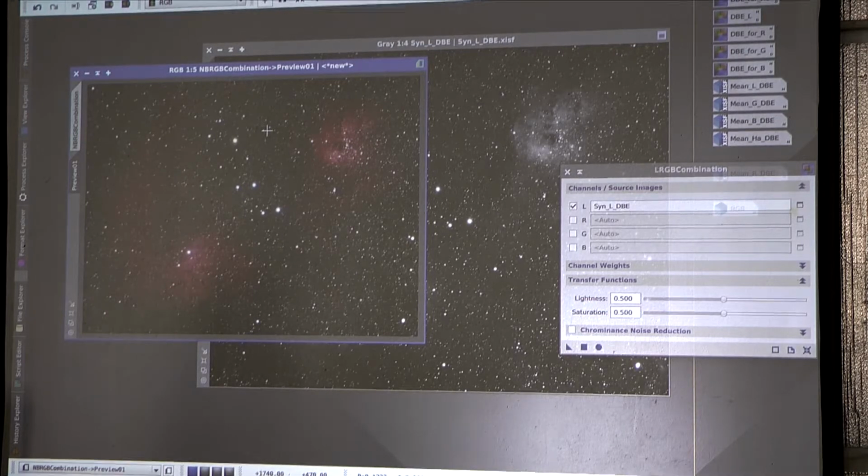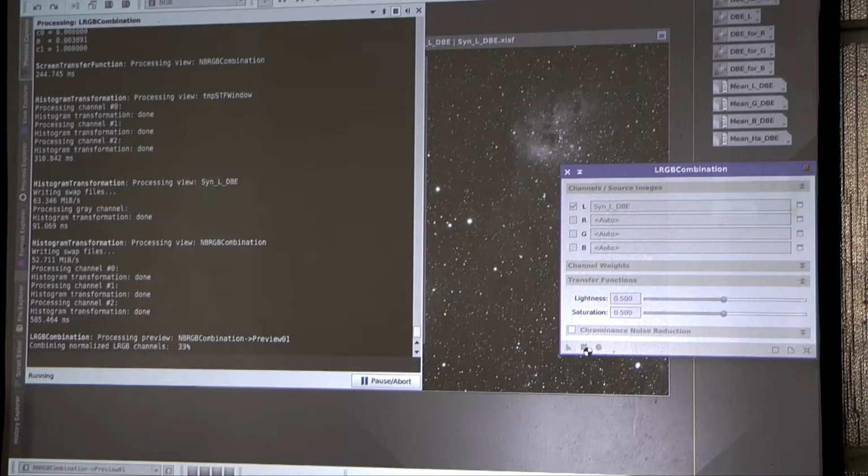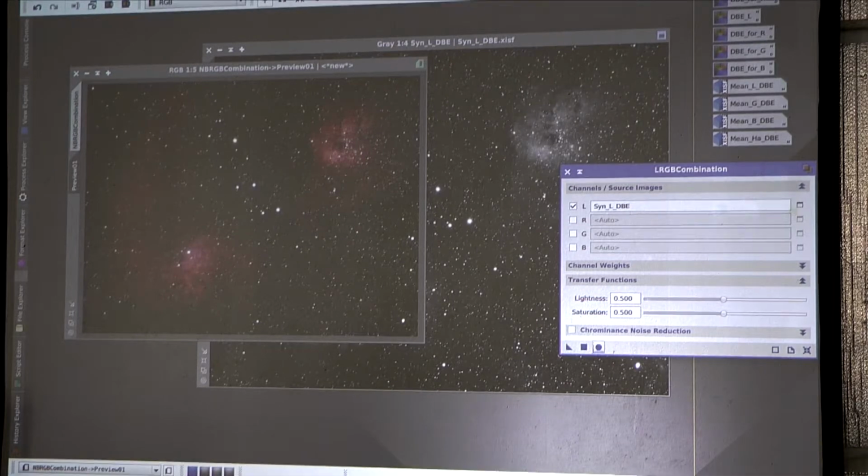And then I'm going to apply this to the preview. The benefit of doing that is I can go back and forth between added data, no data, added data, no data, and I can see the difference in what it does to the image. And if I need to adjust something here, I can do that and then redo it on the preview only until I get it right, until I like it. So if I hit the square, make sure the preview is selected, hit the square, and it's going to pop up a new image there on the screen, which is your luminance data added into the RGB.